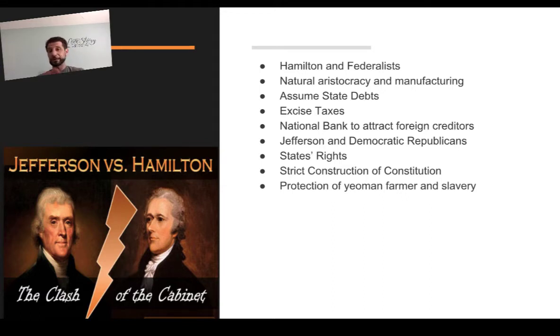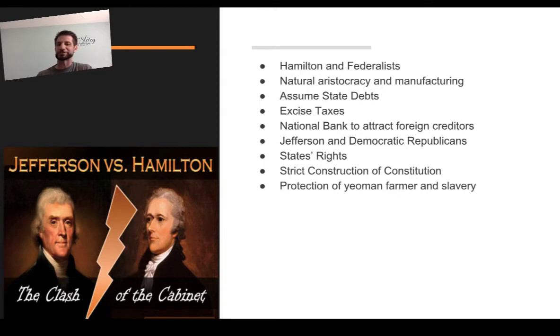The federal government should pay off those debts, allow us to become creditworthy, and that's going to attract foreign investment. And keep in mind, who are we talking about with foreign investment here? Well, we're really talking about industrial investors. We also should have excise taxes to help pay off those debts. Where are the excise taxes coming from? Well, they tend to be on things that are alcohol related, like whiskey related. And because of that, that's going to primarily affect the farmers. And then last off, Hamilton believes in the national bank. Well, why? Well, the national bank is really meant to establish firm credit in the country.